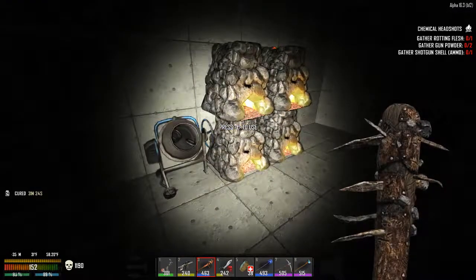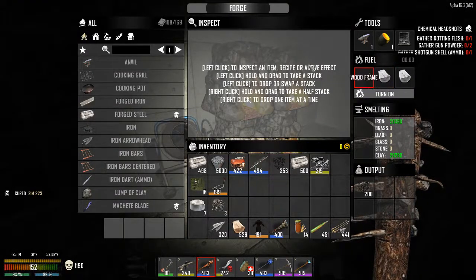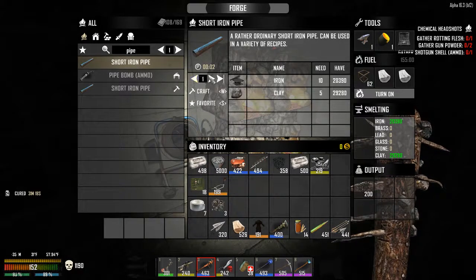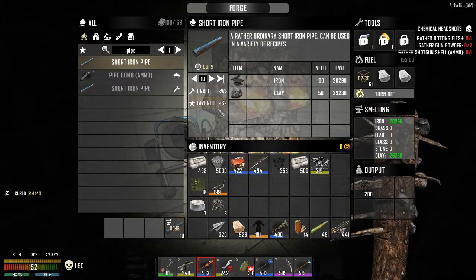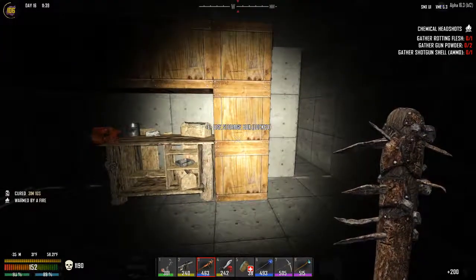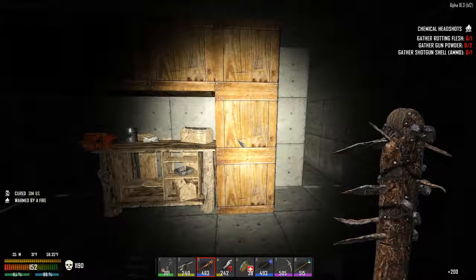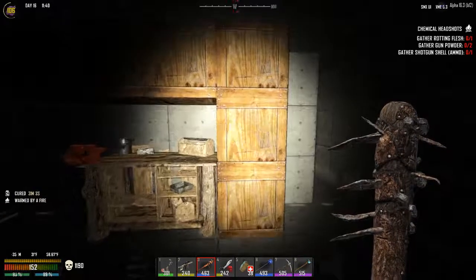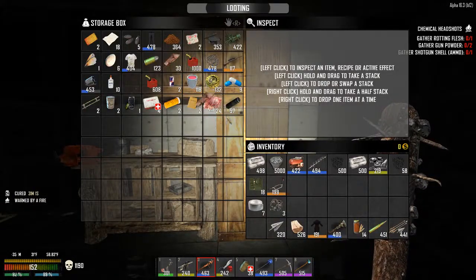Alright. So we're going to steal a little bit of wood from there. Let's make some pipe. We'll make 6 of them real quick. Let's go ahead and do 10, so we'll have a few extra. We'll go ahead and take these out. And then we have our duct tape. Alright, so the only thing we're missing is leather. So let's see. I think we got some leather.